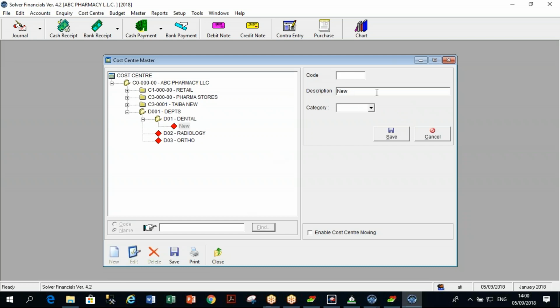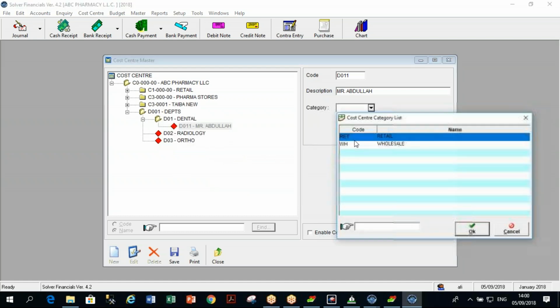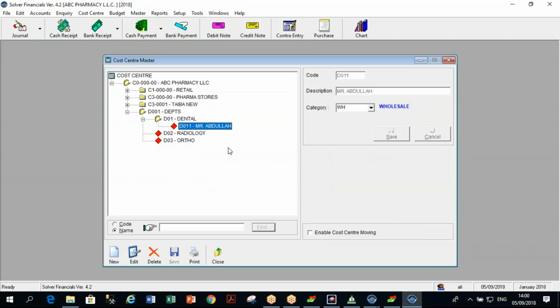Suppose if you want to define another branch of dental, you can do that. See, like this you can define it.